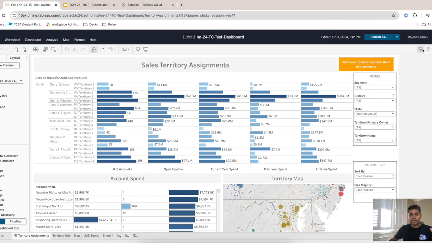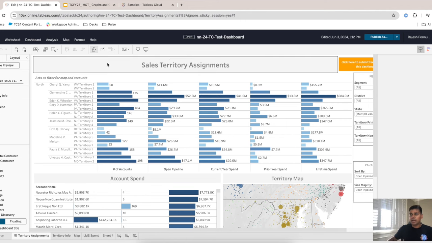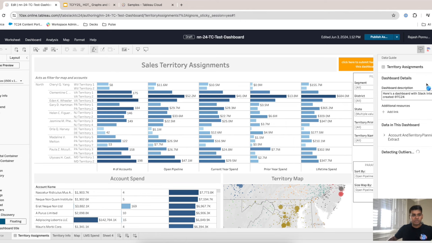Now, there is a data guide option that was introduced in Tableau last year, where when I edit a dashboard here, or when you log into your Tableau Desktop, and you open this data guide icon, you can add details about the dashboard itself. This can be a description, and you can additionally add all your resources. This can be a training document, your HighSpot page, maybe a suggested dashboard, or once you look into this dashboard, what other dashboards you want to look into. These are some additional resources that you can add to the data guide.